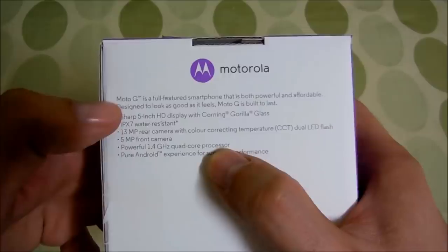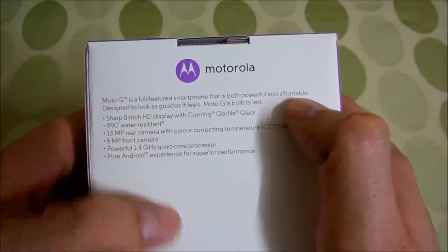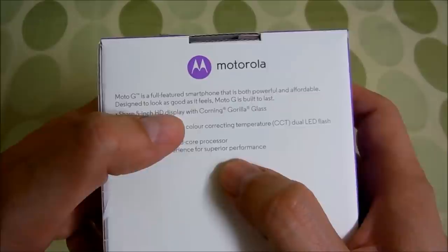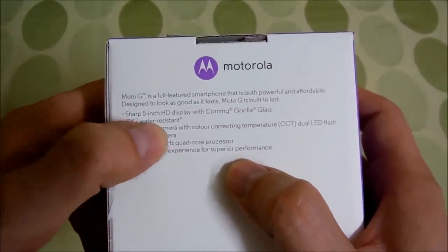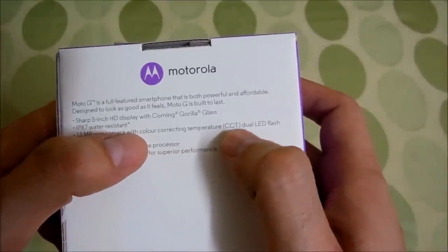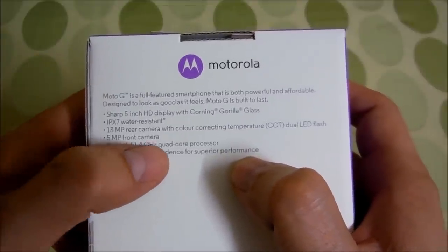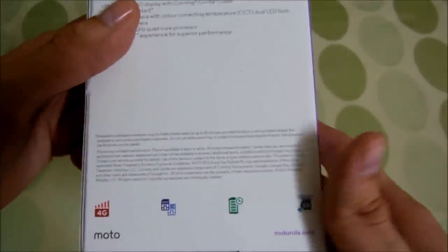Let the camera focus. So over here it says Moto G is a full feature smartphone that is both powerful and affordable, designed to look as good as it feels. Moto G is built to last. Okay, so we have a sharp 5 inch HD display with Corning Gorilla Glass, IPX7 water resistant, 13 megapixel rear camera with color correction temperature, CCT, dual LED flash, 5 megapixel front facing camera, powerful 1.4 GHz quad core processor, pure Android experience for superior performance. So that's what we have.